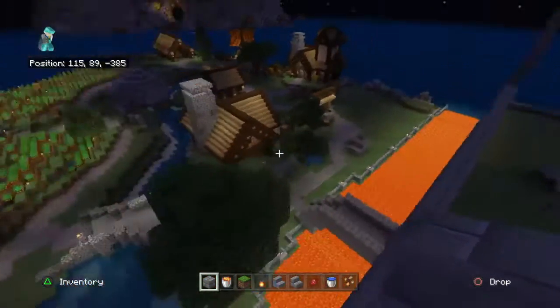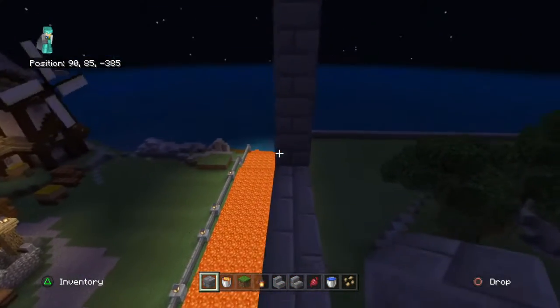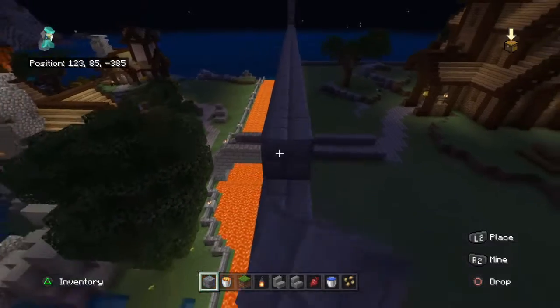I do think we're going to put a jail down over there, though. That's one thing we don't have yet. It's going to be an obsidian jail, though. Can't get out of one of those. Obsidian jail with iron doors.